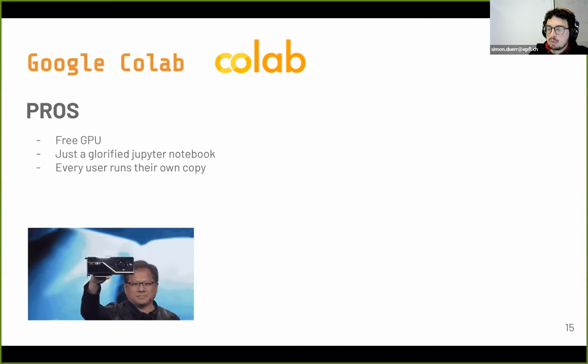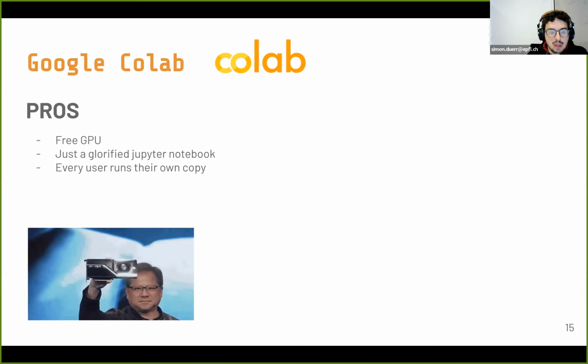If you look at Google Colab, people have put up quite a few notebooks using Colab now, and I guess one of the main benefits is that you get a free GPU, and that Google Colab is basically just a glorified Jupyter Notebook. Glorified in the sense that these are all Jupyter Notebooks, but you can create simple web forms using Markdown, and with that people can put in a protein sequence, and they don't have to see the underlying code directly, but they can very easily show it. And another advantage is that if you share a Google Colab notebook and people click on it, they will get their own copy. So you don't have shared resources for the users, but each user can use their own GPU and run their own predictions, which is quite nice if you want to modify something, or if you have something that's quite resource hungry.